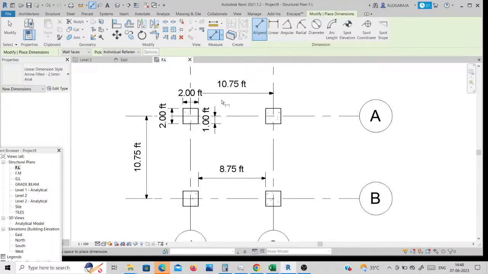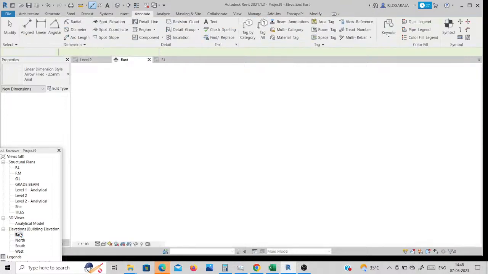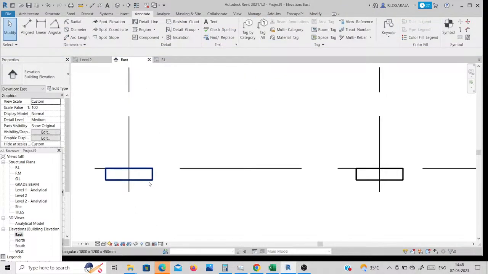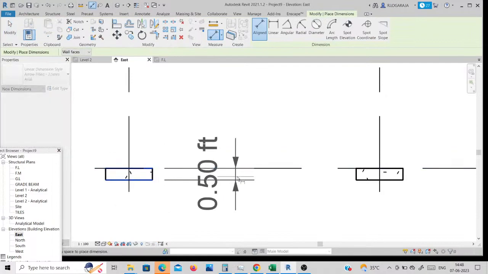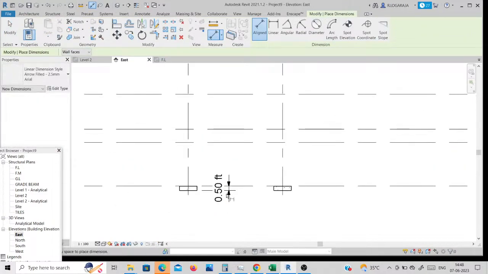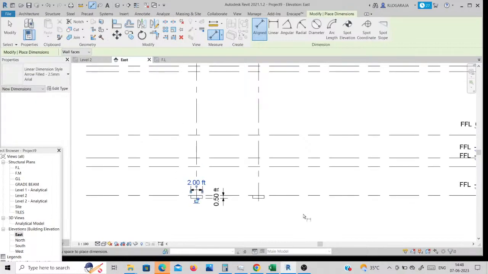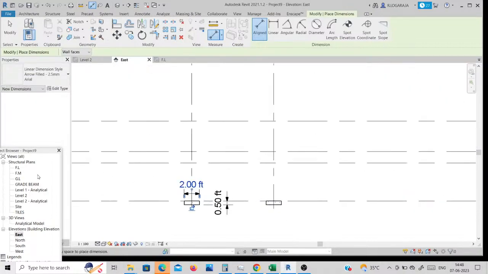In this length and breadth, how to mention the height? You go for the elevation view. See this automatic elevation. Go to the Aligned view. See this, automatically you created the 0.5, the 6 inch thickness. The thickness only will form in this elevation. Then the length also. See this length, simply 2 feet by 0.5 feet thickness for your foundation.